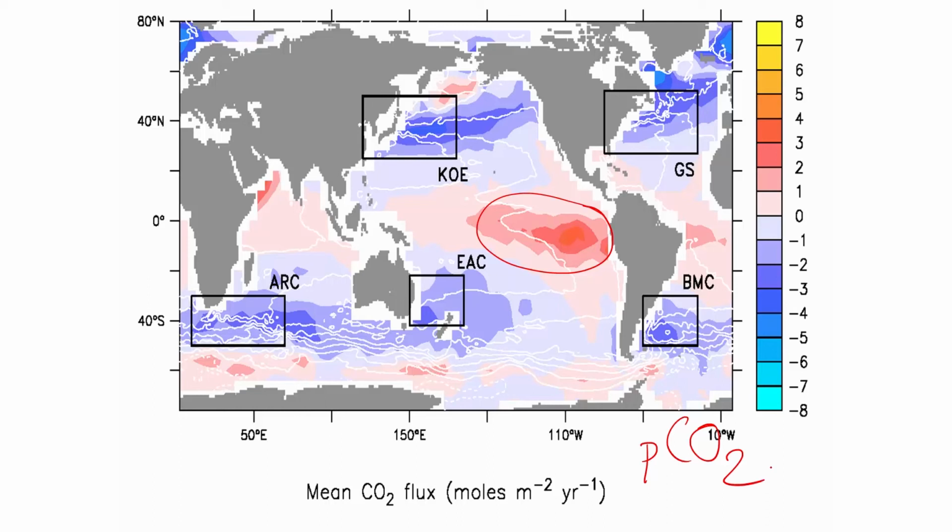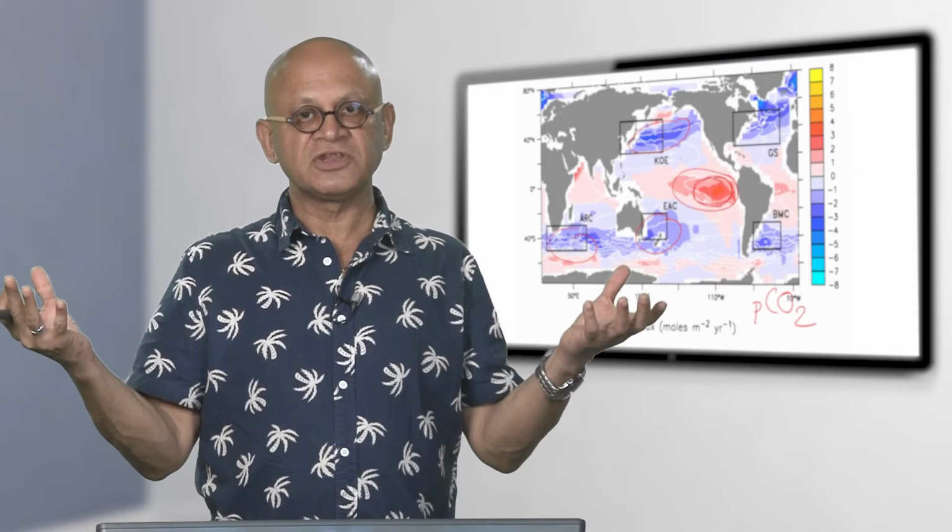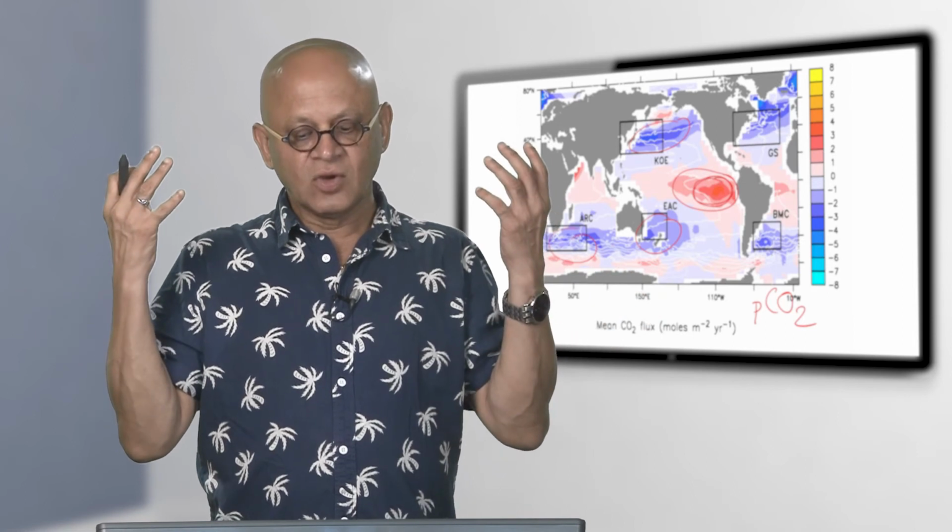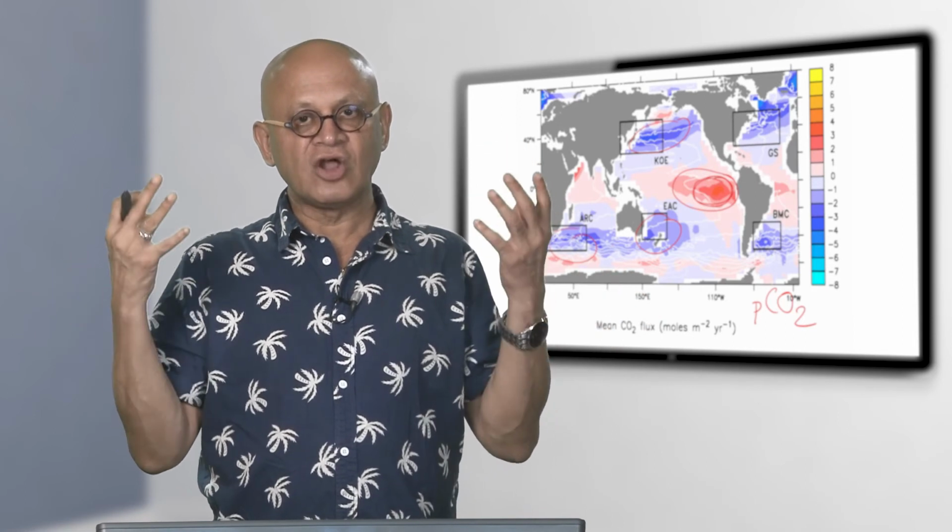Compared to the atmosphere, it's much higher. So this is belching out carbon dioxide all the time. There are regions where the ocean is actually taking up carbon dioxide. This is very important because during an El Nino, if upwelling is reduced, that means this belching out will be reduced. But also with global warming, you can begin to change temperature and begin to change how much carbon dioxide goes into the ocean. This is critical because remember we said ocean takes up 90% of the heat and a lot of the carbon dioxide.